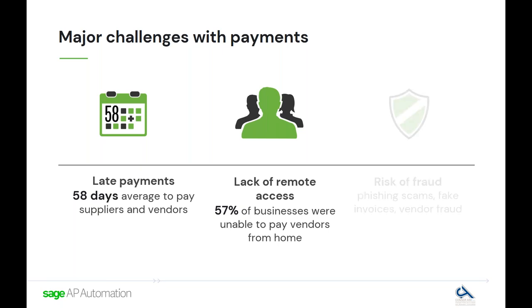While keeping the financial engine running, accounting teams also have to be aware of sophisticated scams targeting companies, really of all sizes. We've seen a flurry of unusual financial transactions, expediting orders, change of banking information, and new payment methods during this time of uncertainty. An urgent request that might have raised some eyebrows in the past might not seem so alarming during a pandemic, and it really makes it hard for AP teams to identify different signs of fraud. Even the most experienced teams are running into these roadblocks today.